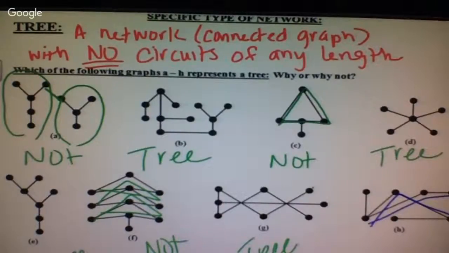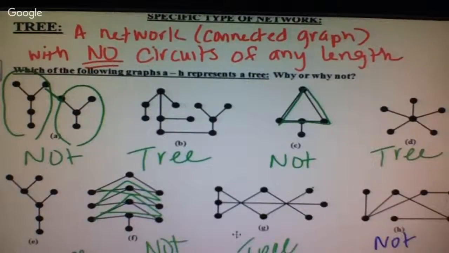I know you're all on the Hamilton track right now because of the last chapter. A circuit in itself does not mean we have to touch every dot. A circuit just means, can I trace from one dot and get back to that dot without lifting my pencil? Does not matter if I trace every line. It does not matter if I touch every dot. So this is not a tree. There is a circuit there. So that's what's going to catch you.